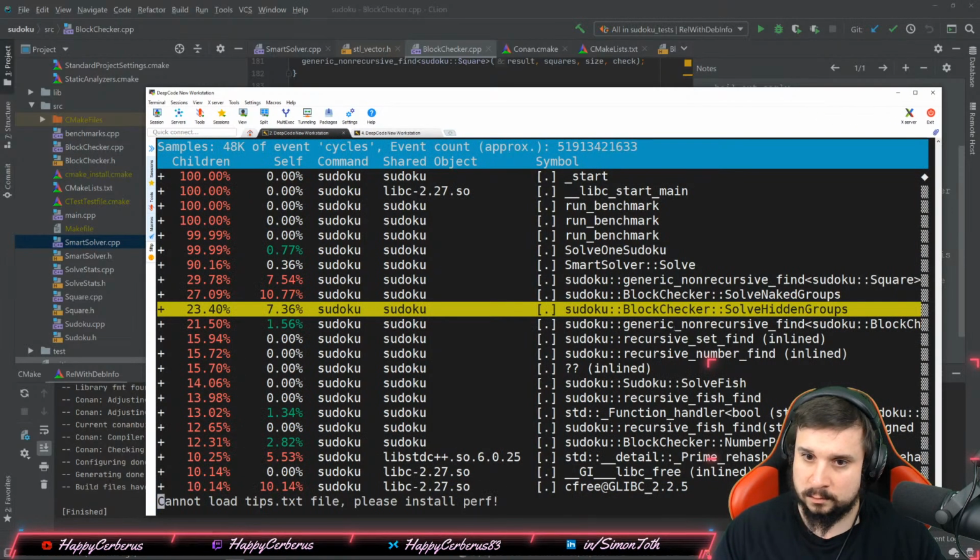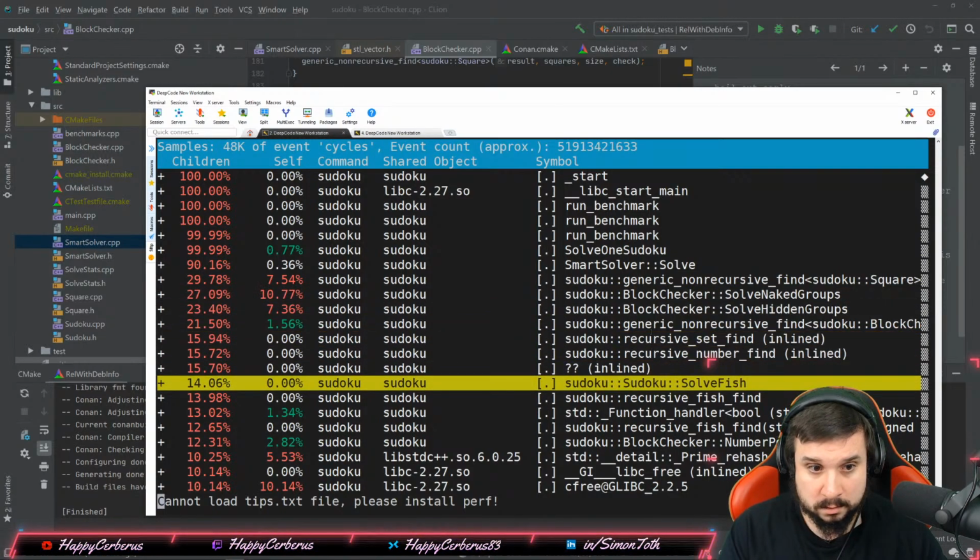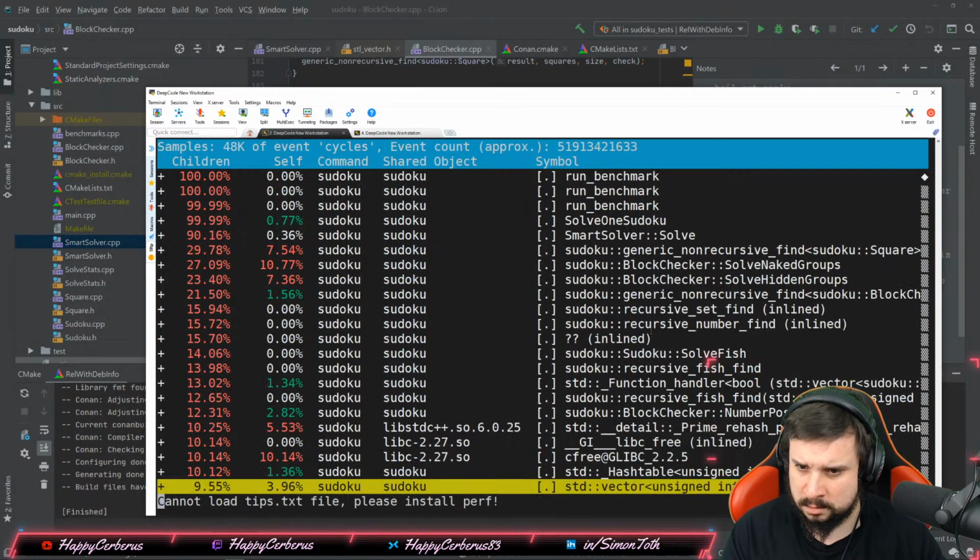Just looking at it, we do spend a lot of time in the naked and hidden groups. We are spending a reasonable amount of time in solving fishes. And do I see the Fin fish somewhere?